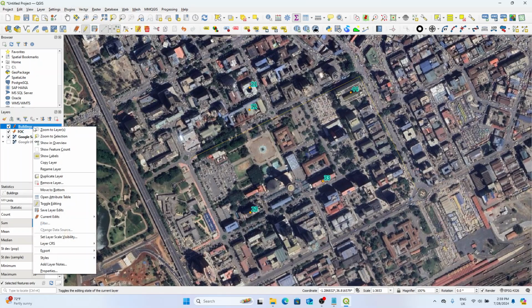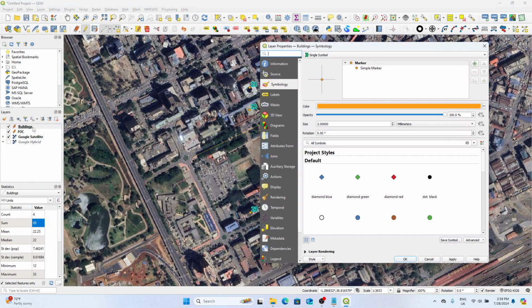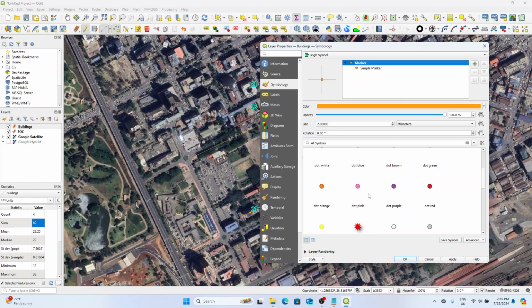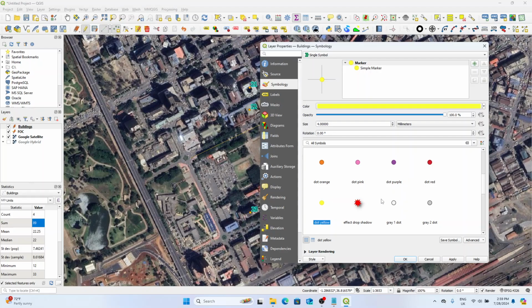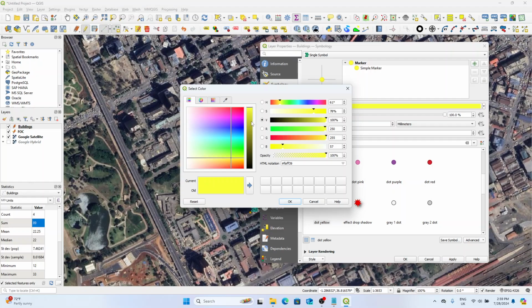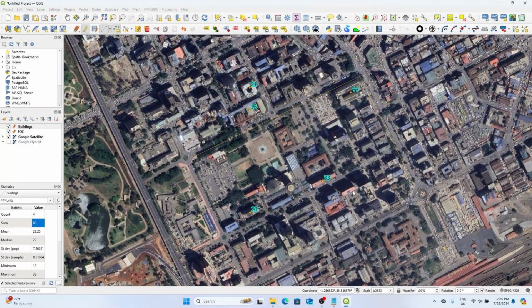If you want to change the symbols for buildings, go to properties after right clicking, and then click on the marker. We can have maybe this type of symbol. If you want to change the layer color, you can click on that. Maybe use blue and say OK.